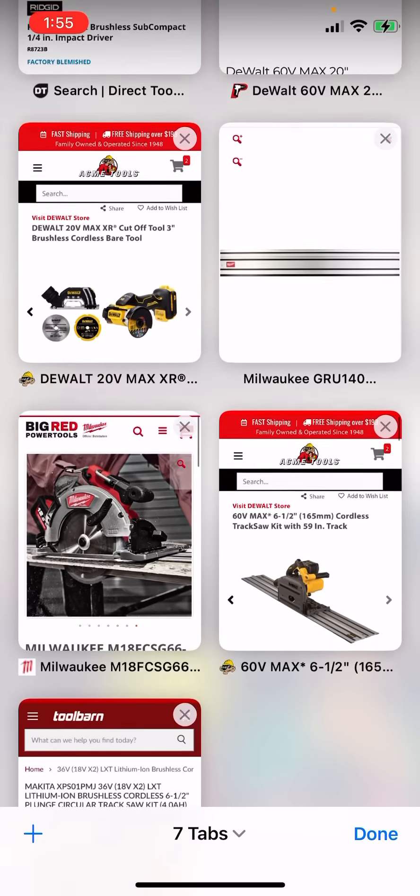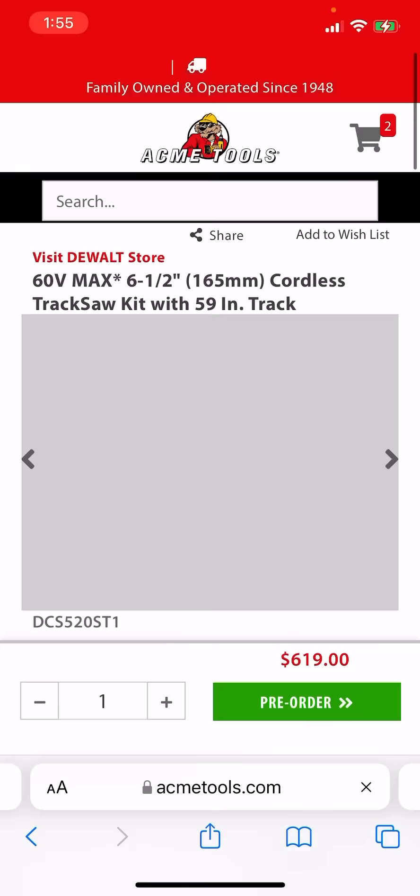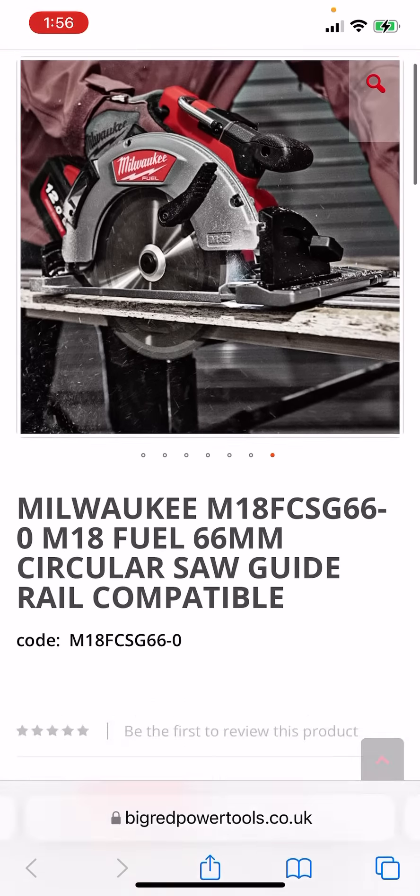Regardless, that is what it will look like — not a bad looking track, though with a bad looking saw. This is what a real man's track saw looks like — Festool, pretty nice, includes a 59-inch track at $619. The Makita requires two 18-volt batteries, making it a 36-volt track saw. No track is included in that $499 kit — you pay an extra $100 for the Makita track. Both of those saws include plunge features, which I'm not sure this Milwaukee has. At 339 British pounds bare tool, it looks like it costs about the same.